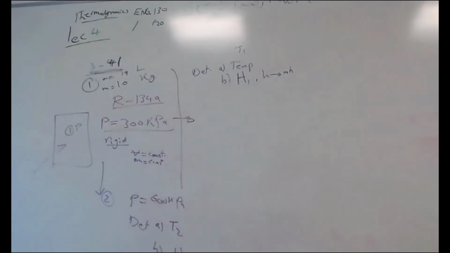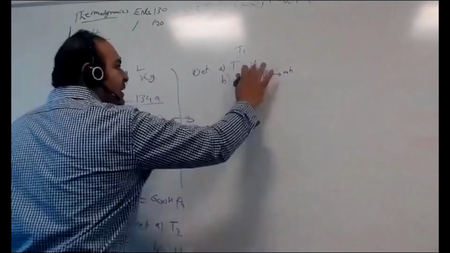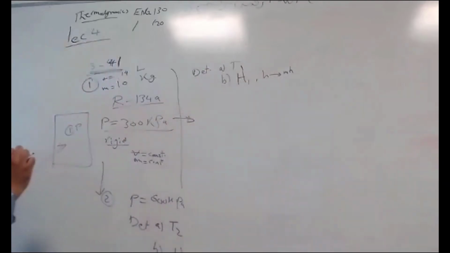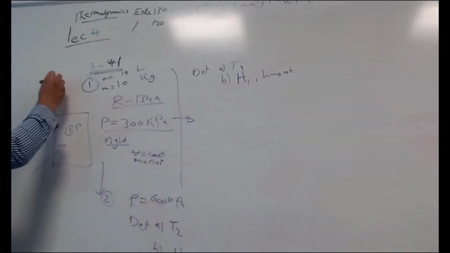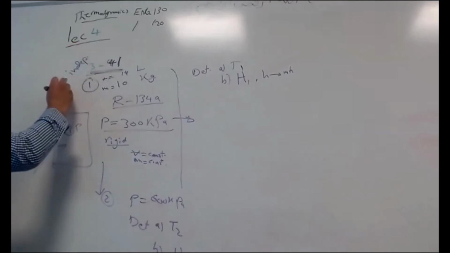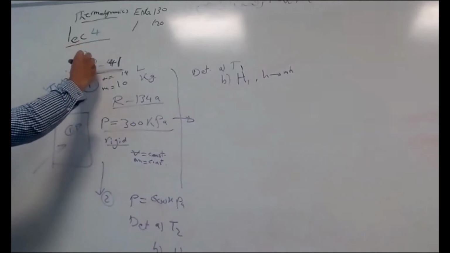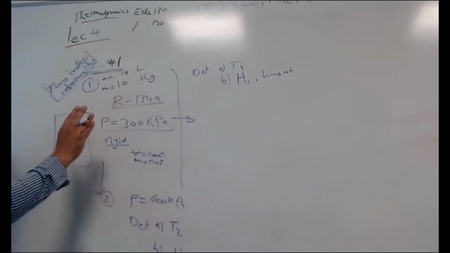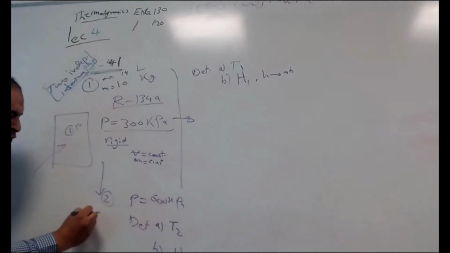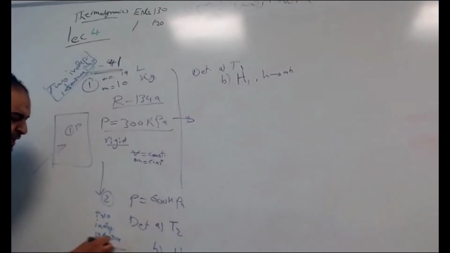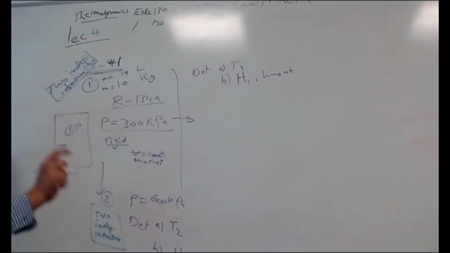Clear, guys? So we have 2 problems here, not 1 problem. That's very good. We need to find T1 and H1. But we need to make sure that we have 2 independent intensive properties. If you have 2 independent intensive properties, you're great. You can get everything in this state. The same here. By name and address, you can get exactly this guy. Only by name you cannot, only by address you cannot. You need both of them.